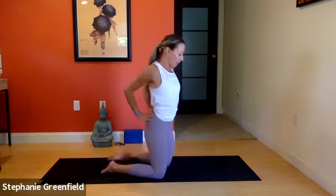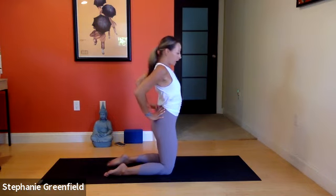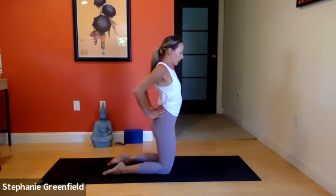Breathing, make sure you're not holding the breath here. Use another inhale to come back up, and then release the hands to the lower back. We'll take a little heart opener here. So bringing the shoulder blades together first. You can bring them up a little bit if that helps, and then bring them together. As if you're squeezing that tennis ball between your shoulder blades, so that type of feeling.